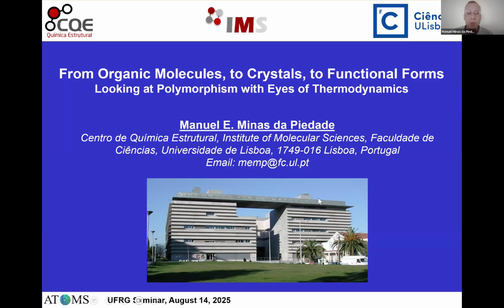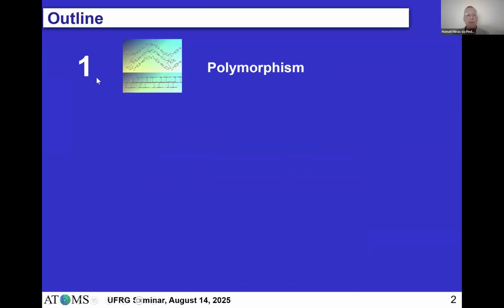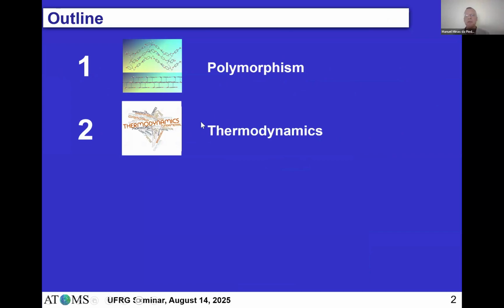So today, what I prepared was a fairly light seminar on this topic. We want to prepare or make functional materials starting from an organic molecule and going to a crystal. And so the functional material is mainly based on organic crystals. As an outline, I will talk about polymorphism, which I will define in a moment, but it's a very common phenomenon in organic crystals. Then I will talk about thermodynamics and the importance of thermodynamics to control and characterize polymorphism.